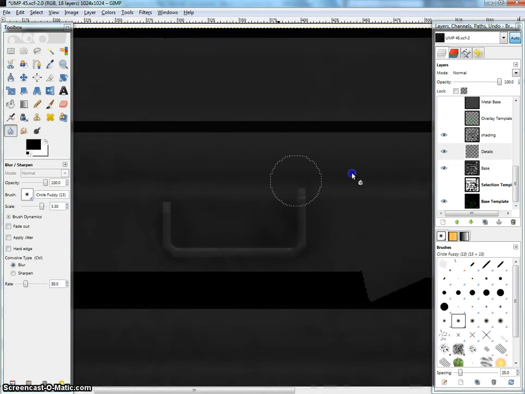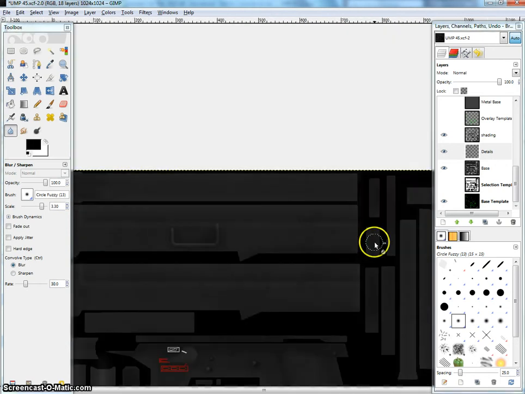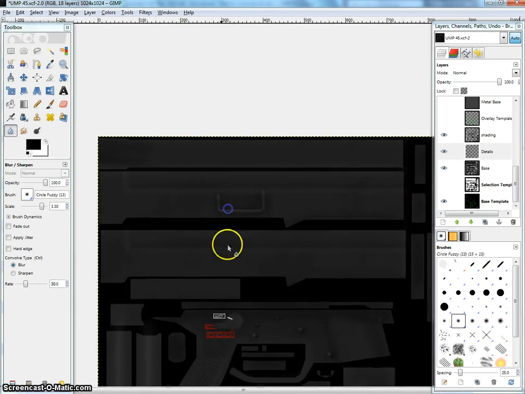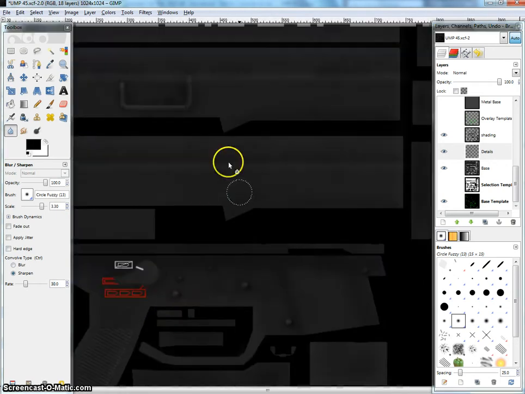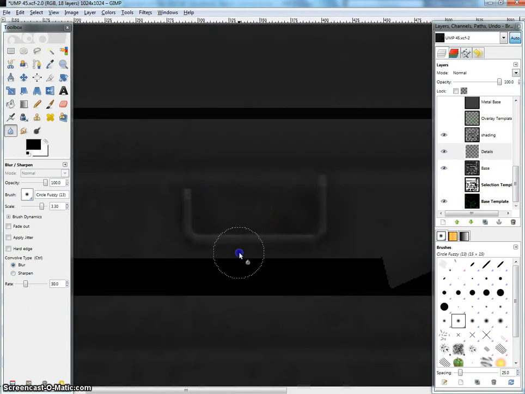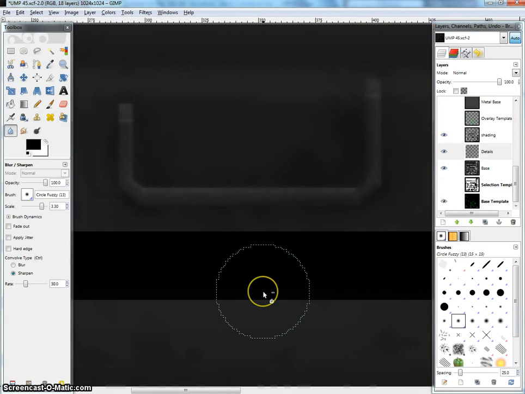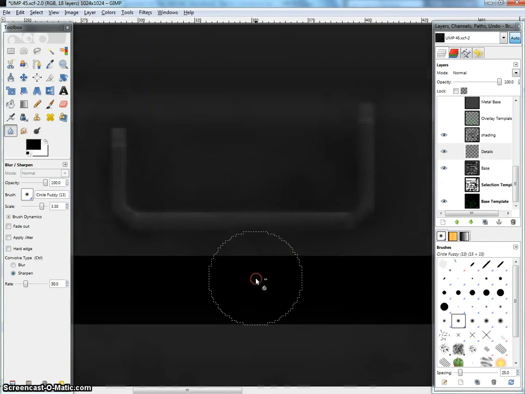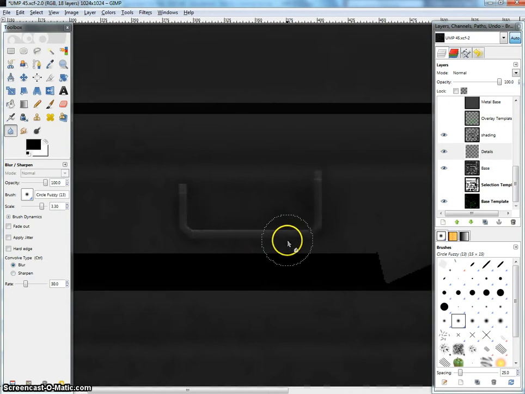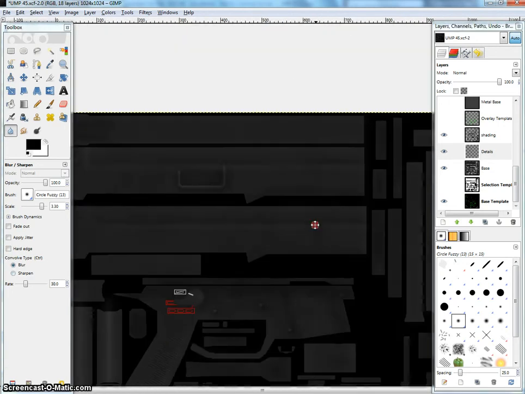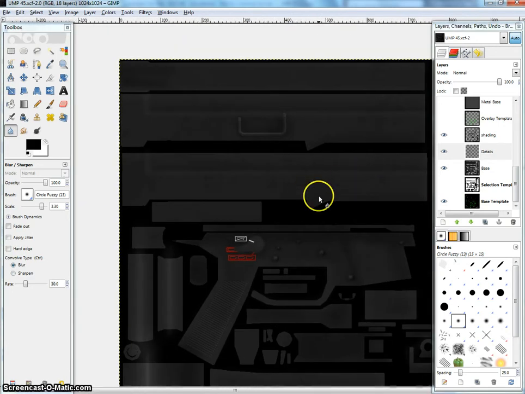I'm just going to blur over it a little bit, just to try to make it blend in a little bit better. Well, that should work. Okay.